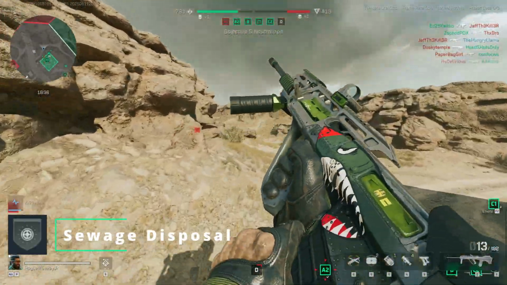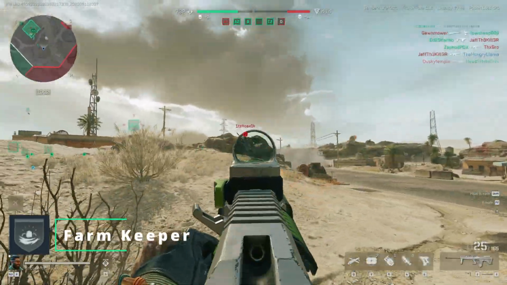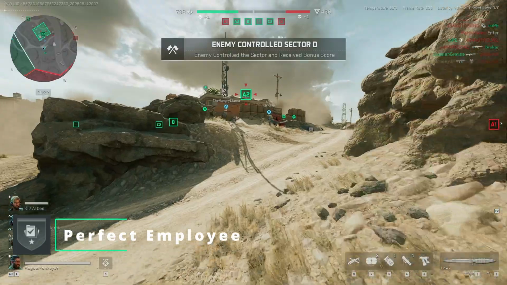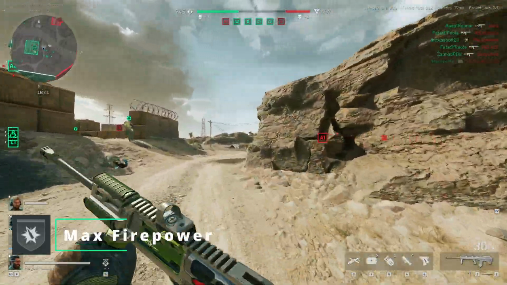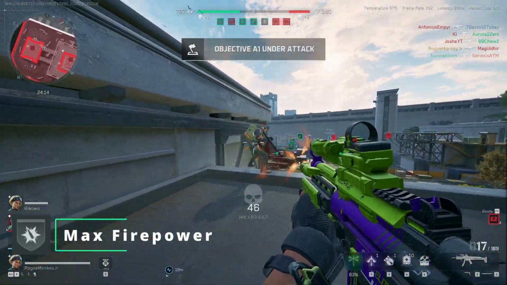Sewage Disposal, which is an odd one: find items of gold quality or higher in the sewer. Farm Keeper: find gold or better items in bird nests. Perfect Employee: complete the flagship task. Max Firepower is deal 1200 damage in 1 raid. Now this doesn't mention if you have to do it specifically on operators, but I would imagine that it's across bots and operators. Otherwise that would be a lot of firefights they need to get into.